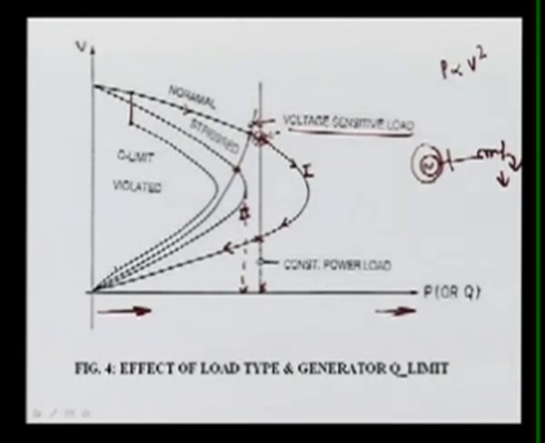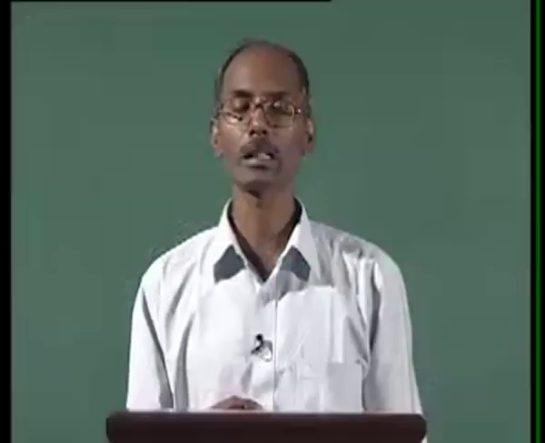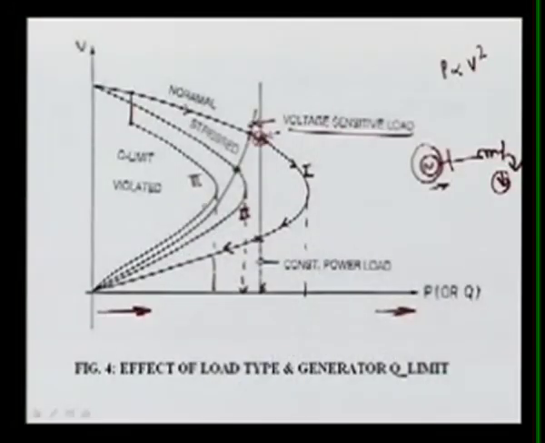Now in this case, if the limit is violated, you can see our critical loading, the power that we can load here, is much less compared to your stressed system as well as your normal system. So this is your curve 3. So the impact of this Q limit is as follows: if you are having more reactive power, infinite let's suppose, then you can have this normal curve, and you can load as much as possible up to this point. This is the critical loading. So if the reactive power limits of the generators are reached, then our PV curve is reduced, and we can load less.